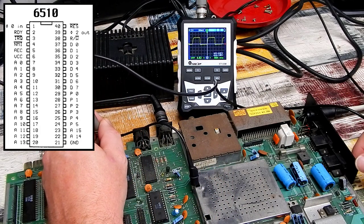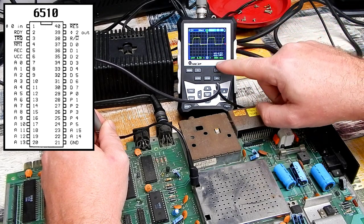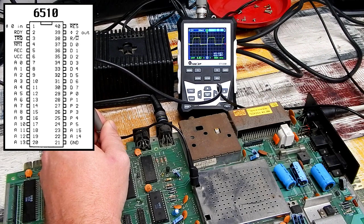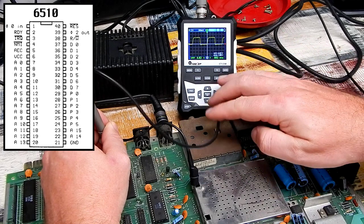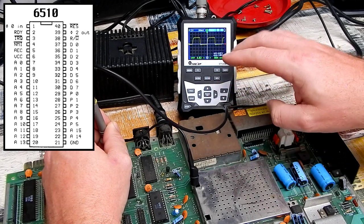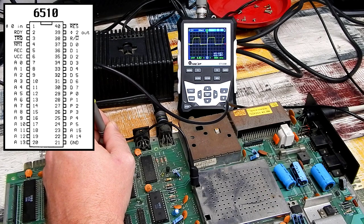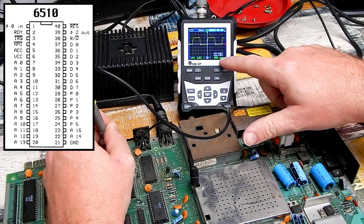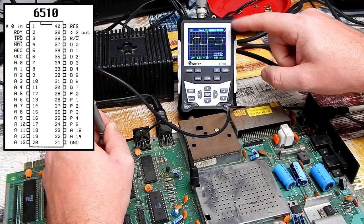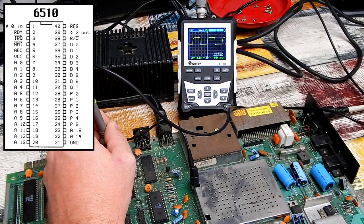Board is running, power's on it, and we do indeed have a clock signal. 984 kilohertz. Yeah, I'd say that's close enough. Certainly not a kick in the backside off it. The clock required for a PAL Commodore 64 is 985 plus change. So the fact that it's reading 984 here on our £40 AliExpress scope, I would say that's fine.